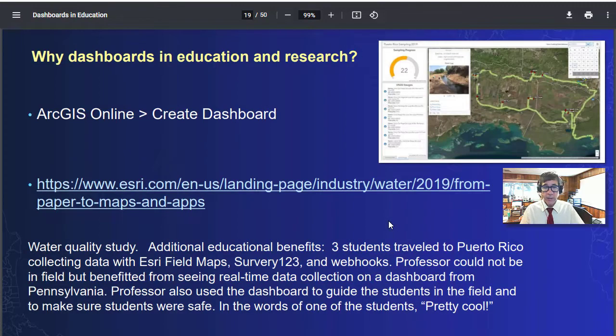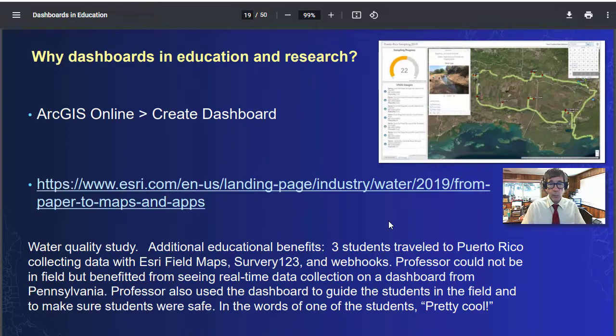Digging a little bit deeper, here's one example. Going from ArcGIS Online to creating a dashboard, that is the basic workflow. It's as simple as that. You've got ArcGIS Online, you've got your maps and your layers and your data there, and then from there, you create a dashboard. And you share that with, again, the whole world, or a subset of that whole world, your research team or class or university or college or school, or with nobody. That's something you're just working on yourself.